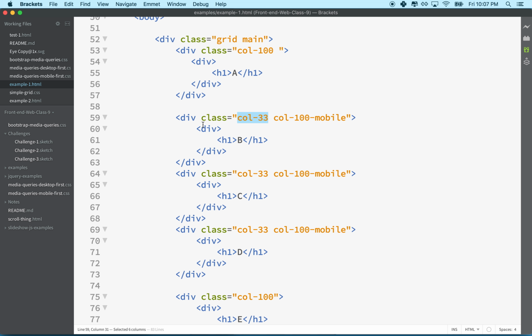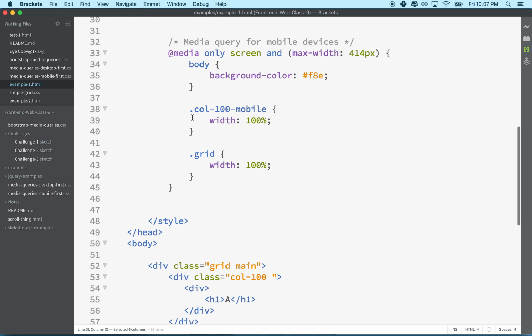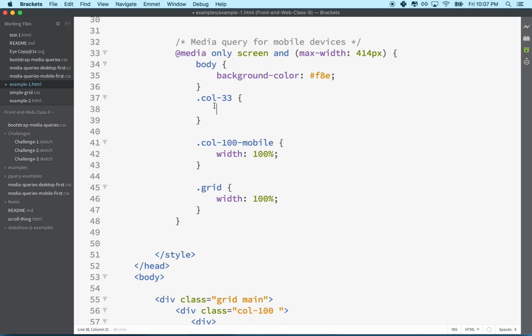Now, what I didn't do is restyle the column 33 class, okay? I didn't restyle that because I feel like that is not working well for you. If I restyled column 33, then it doesn't make sense that this would be width 100% when you read it, right? Because it says 33 on it.